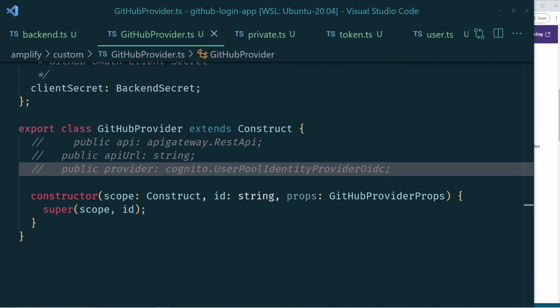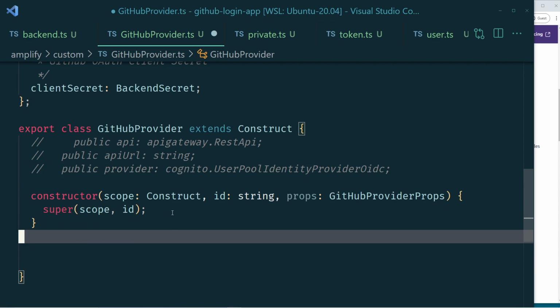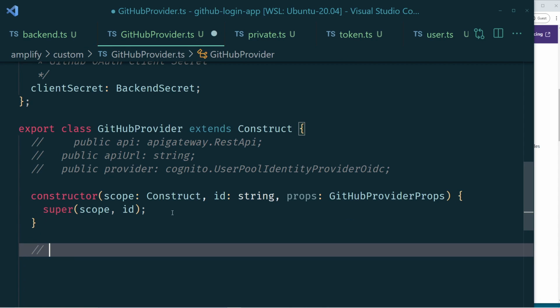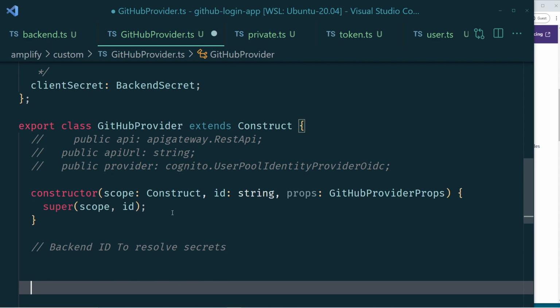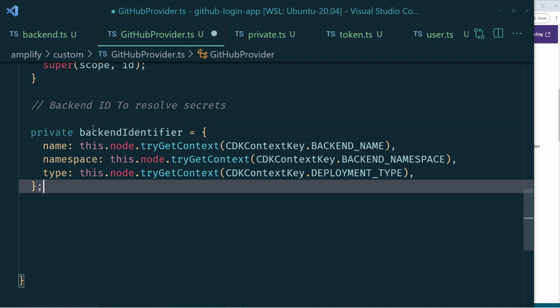So now we need to go into the GitHub provider. So the first thing I want to do is I need to set up the backend ID to resolve secrets. And this is in the documentation. Essentially, I'm going to use this syntax here, and I'll copy and paste it.